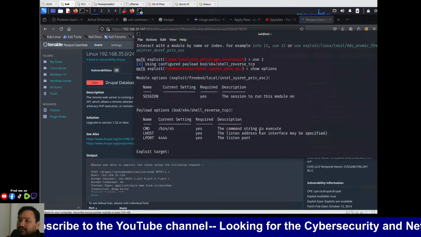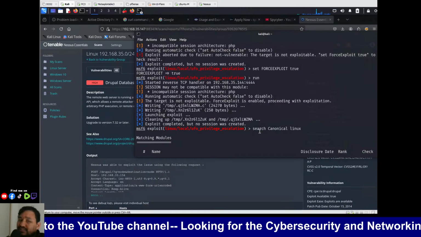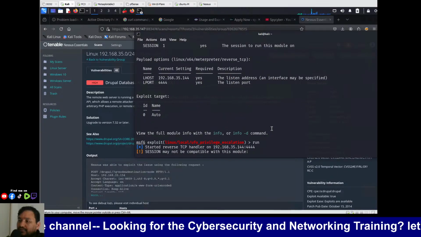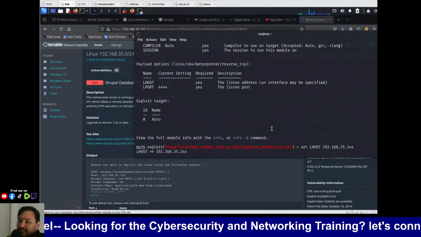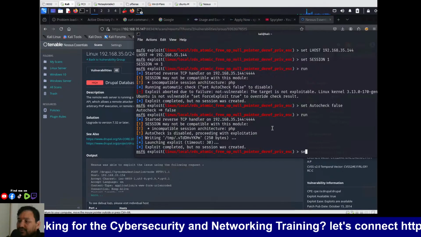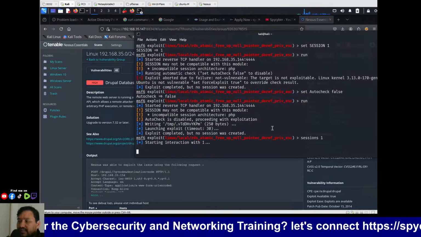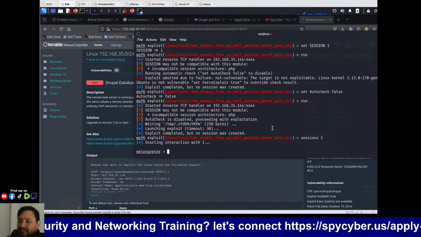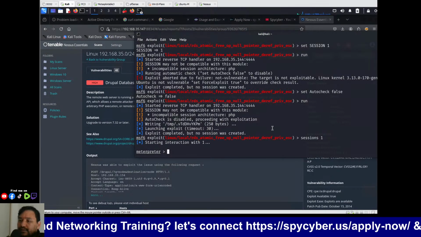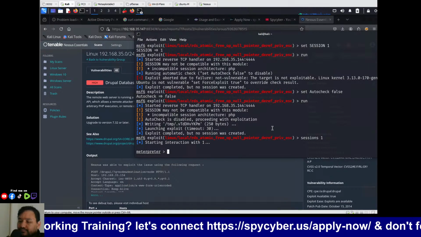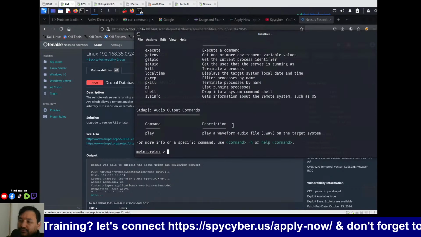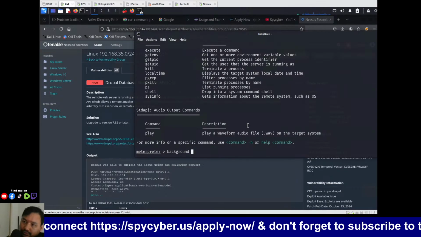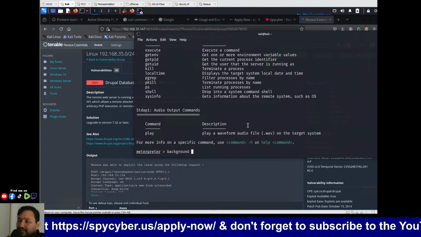And I mean, we can use the session everywhere. It doesn't really matter because we do have the sessions now. If you want to go back to that session, you can try this. So sessions, right? Sessions 1, because that's the session we have, the storage. So that's the beauty of Metasploit. So now you can go back here and do help one more time. If you do help, you go back, right? And if you want to store it back again, you can do background one more time and it will go back. Maybe it will be a new ID, but just keep that in mind.